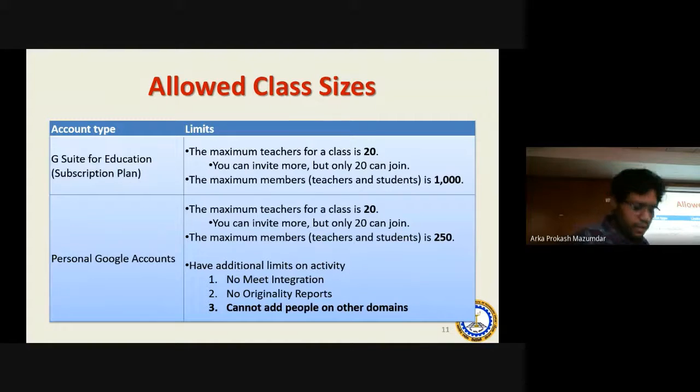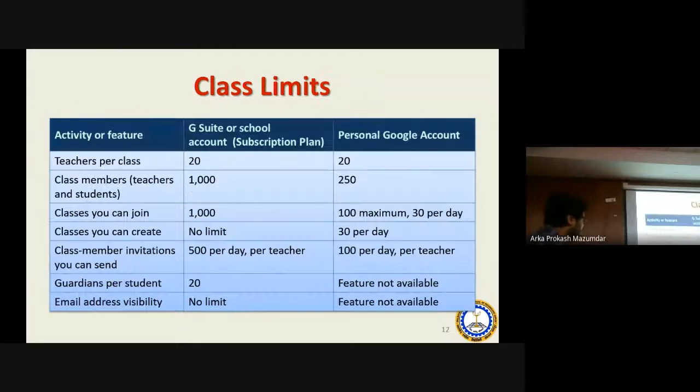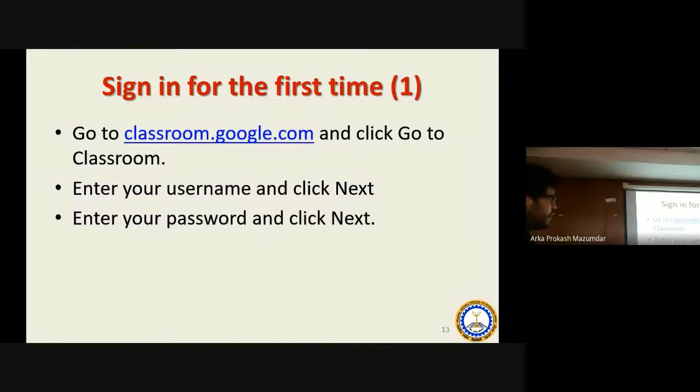So that is one domain you have to remember. These are some limits that they have provided: how many participants you can add each day, how many requests you can send, how many people can be there. And this is actually available on the Google site, so you can find it out.